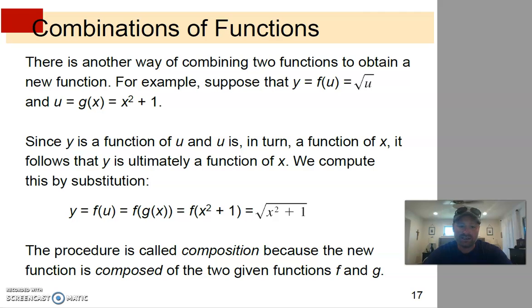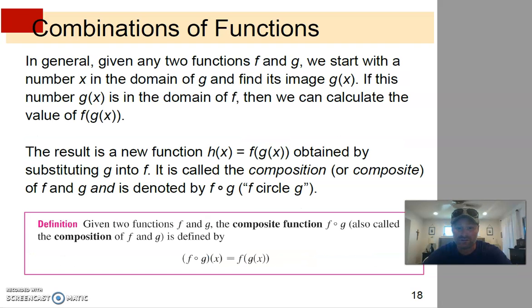As we continue to move through these, the biggest one, I would say the most difficult one, is computing the composition of functions. So we say f of g of x here. The procedure is called the composition of functions. This helps us understand if two functions are in fact inverses of one another, because if you compute f of g of x and then also g of f of x, and they both equal x, then we could say that those two functions are inverses of one another.